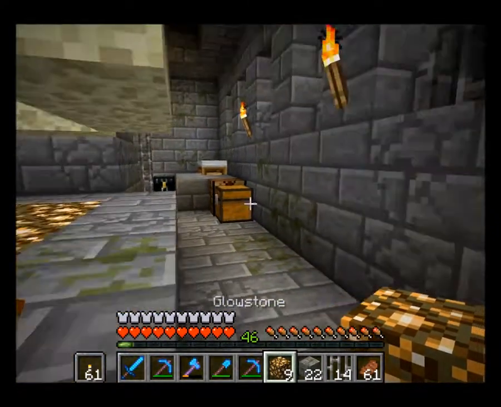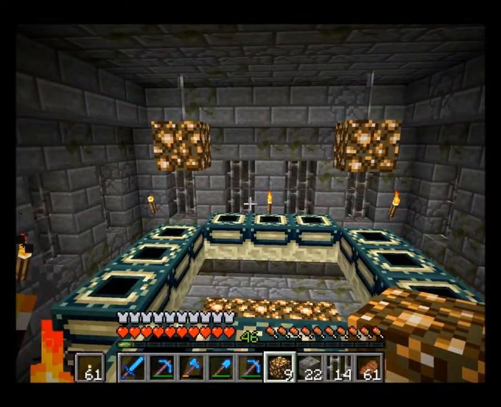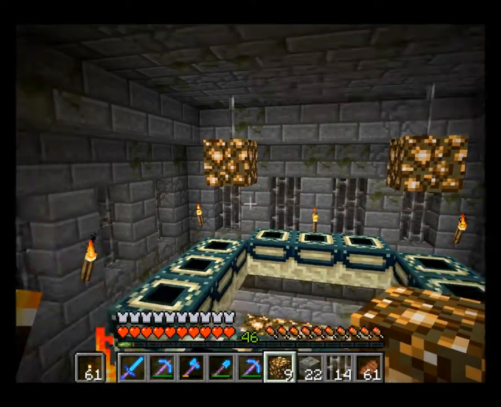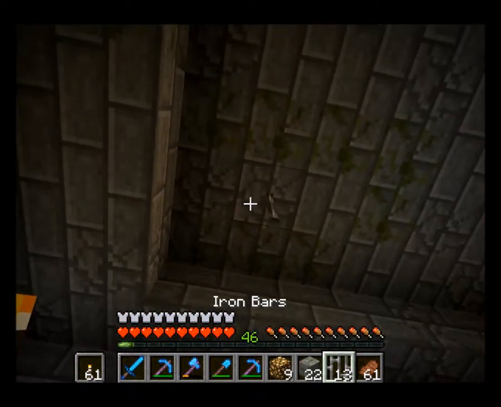So much about Minecraft is just trial and error. Let's have a look. Better. But they're still big. They're still really, really big. Especially because this room is quite low considering the portal. Let's put the other two in. Let's have a look.